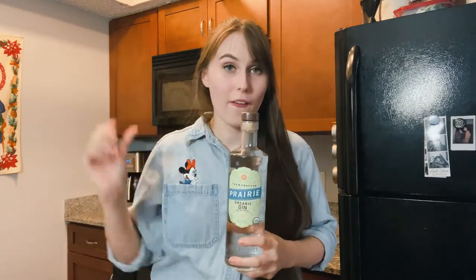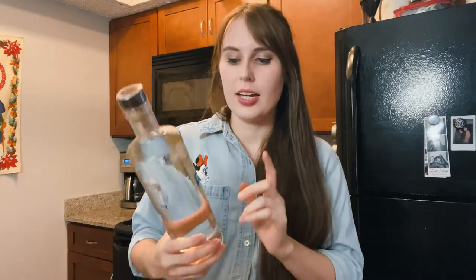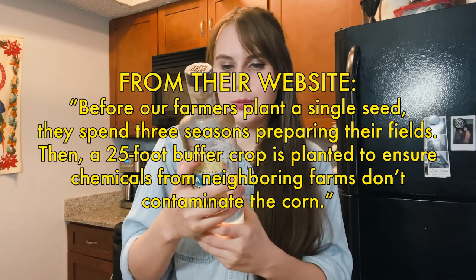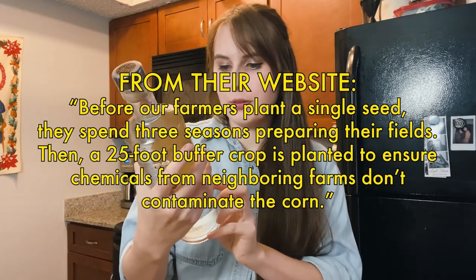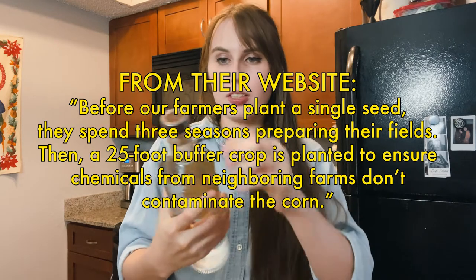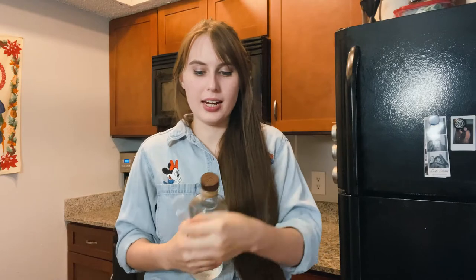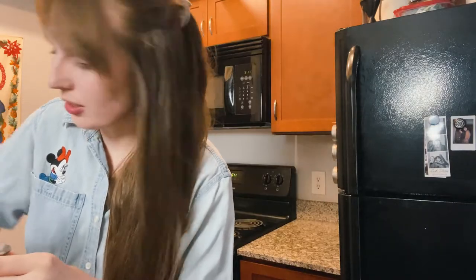Don't settle in life if you can help it. I went back and got the gin that I know I got once before that I really liked. The only quality of this gin I was sure of is that it's organic — I just wanted to pick something that sounded as ethical as possible. I don't know anything about it, but I'm willing to bet that the reason I like it, after looking just a little bit into gin, is that it might be distilled more times than other gins — just a guess. Are you excited for the real fact coming next?